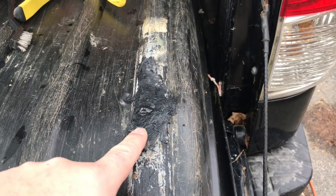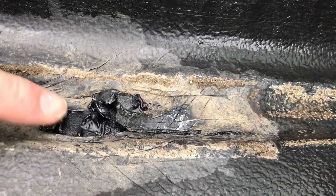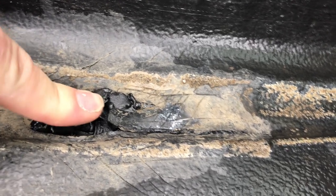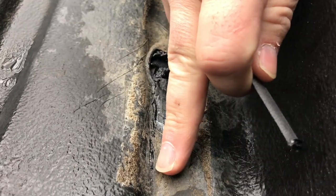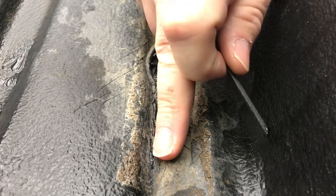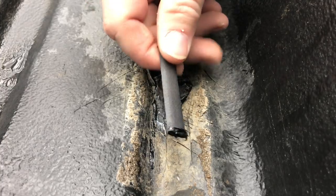Here are the two welds — this is the first one, this is the second one. Sled is flipped over for a quick look at the welds. It looks pretty good. I did have some of that welding material come through the hole, which is great — it's nice and firm, pushing on it and it's not even budging. This flap here was the sled. I'm going to start laying some more plastic. This was the main part of that crack, and it's pretty well solid now. I'll get into smoothing this out — that nub I'm going to get smoothed out.